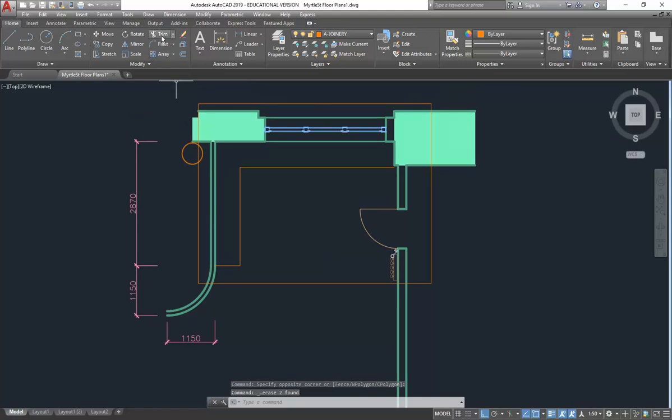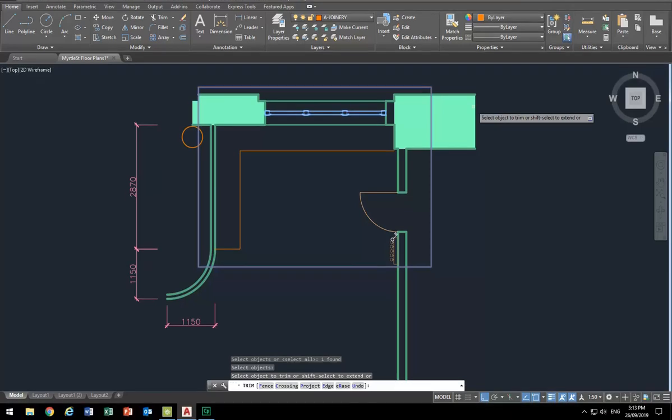And then I'm going to use trim and select the rectangle and then press enter. And then, I'm trying to remember, there was an option. No, I'll just do it the slow way. There is an option to just trim everything outside that rectangle, but I've forgotten what it is. It's not on the options there on the command line. And, sorry, my computer's just frozen, so we'll go and do that.